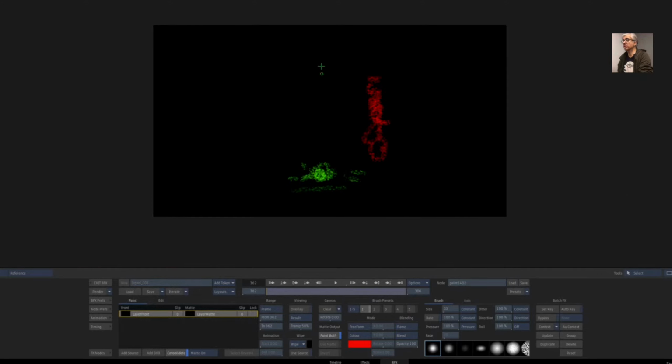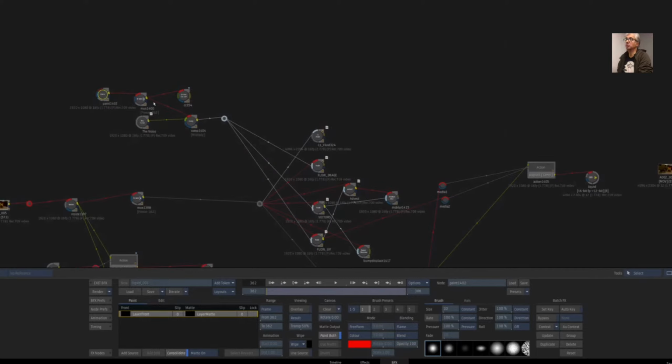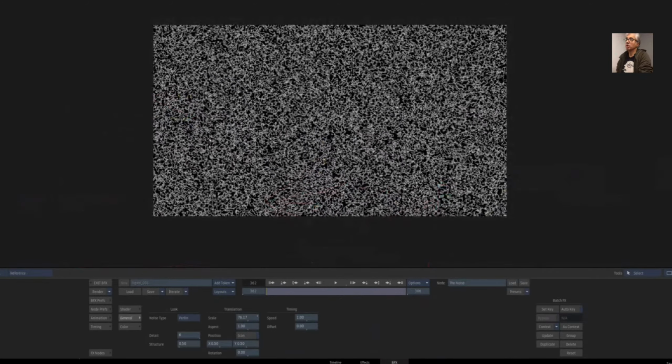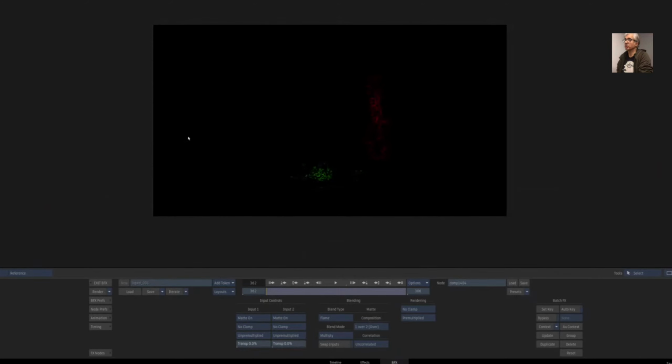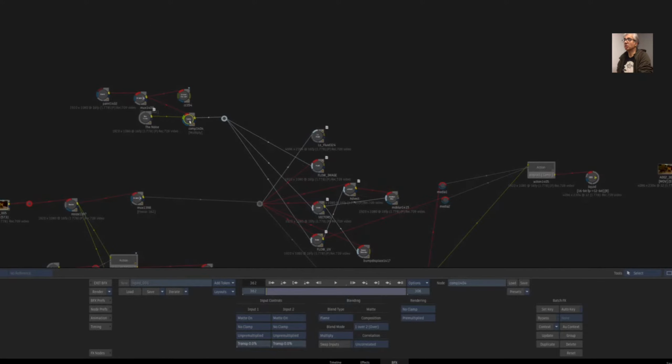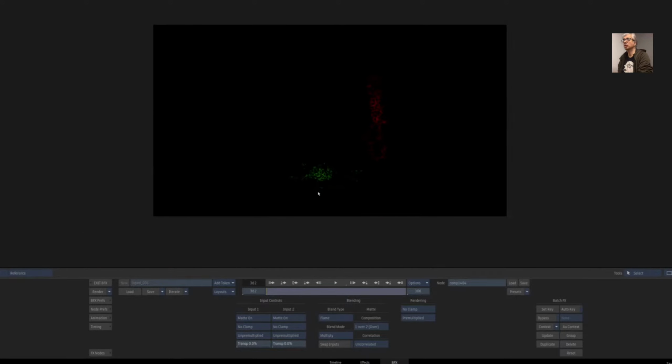So green points up, red points right, like in a UV. I'm multiplying it with the noise to make it patchy, and this is my fluid emitter. So this area is going to push the image up, and this area is going to push the image right.